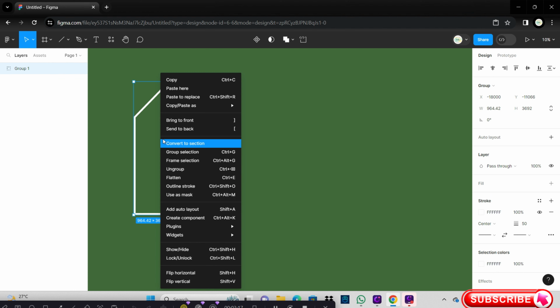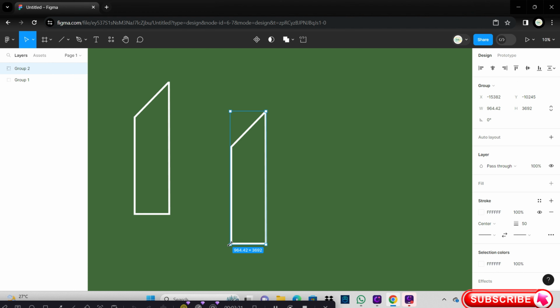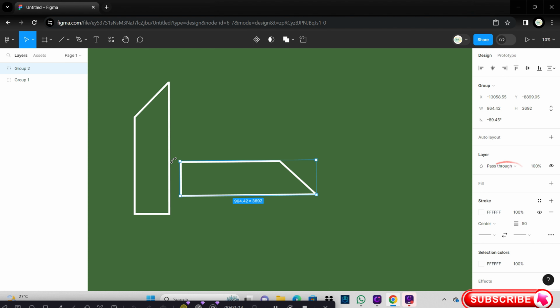We can adjust the type of line, thickness, and color by clicking these tools in this area.